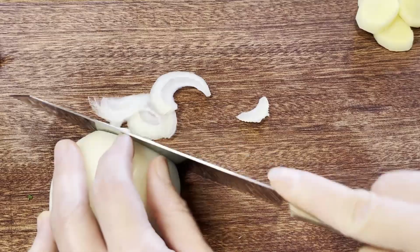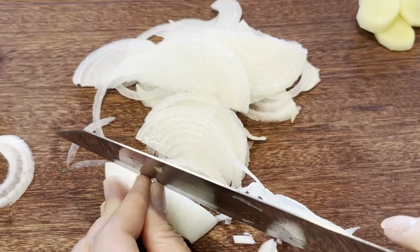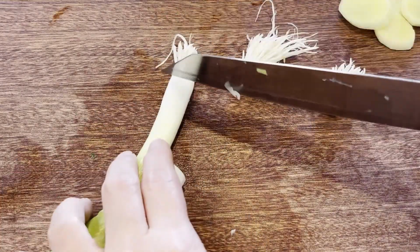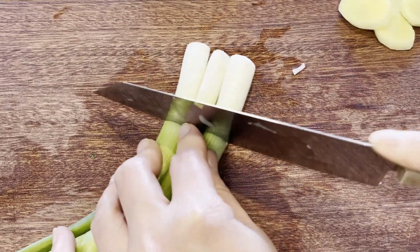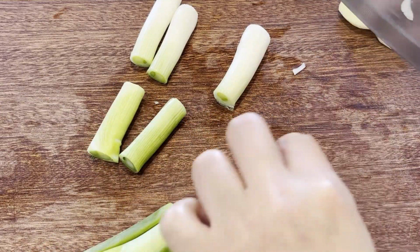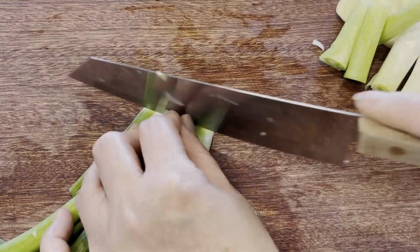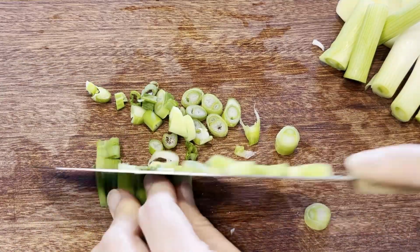Next, slice half a sweet onion. We'll use this as garnish for later. Chop the white parts of the green onion. These go into the broth for a flavor boost. Finally, chop the green parts and your cilantro for toppings for the soup.